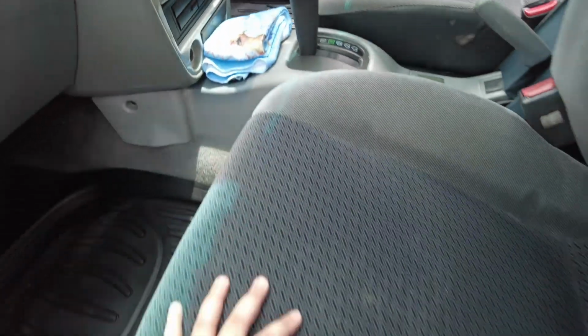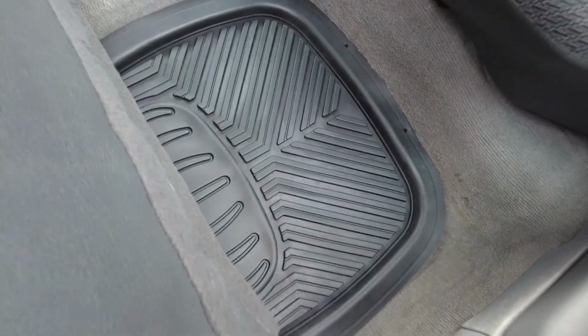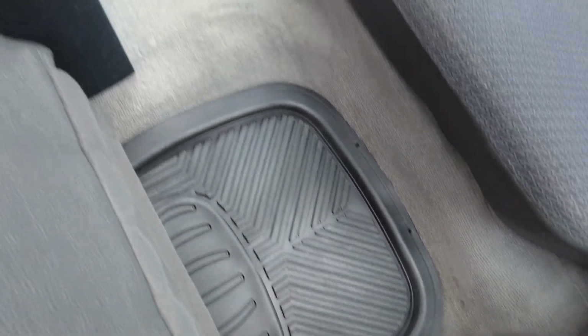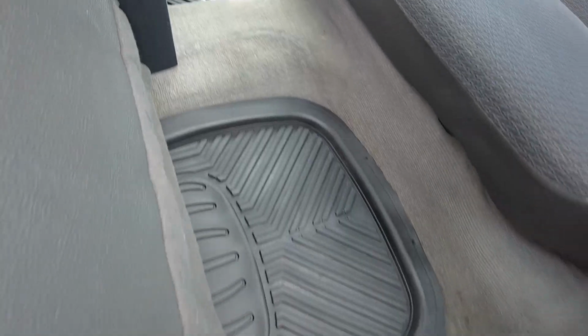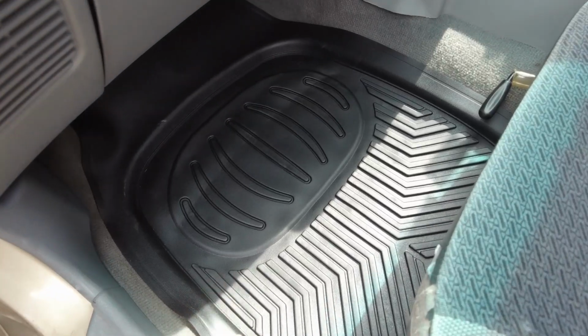Yeah, it looks pretty nice and more organized, and I didn't like the coil anyway, so I think now it will be easier to clean. Can't wait to go for a drive and test this out.